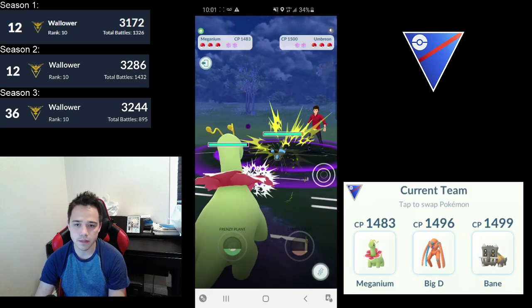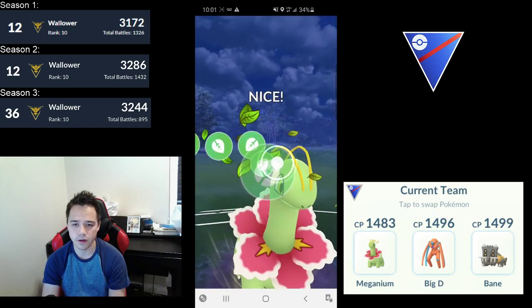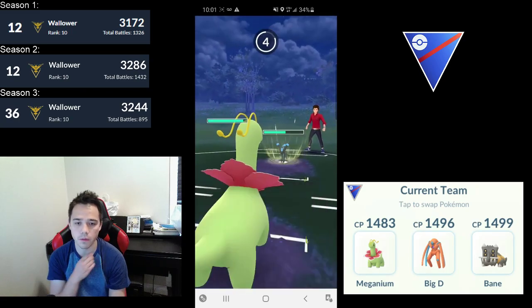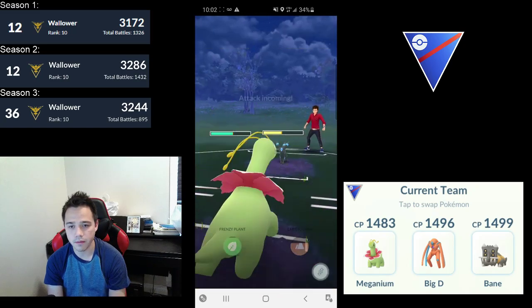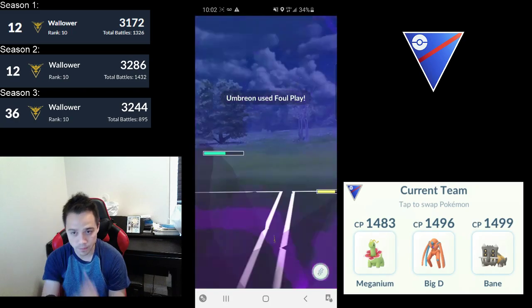We're going to see an Umbreon lead. Umbreon into Meganium is slightly Meganium favored in even shields. Well, especially low number of shields if they're not willing to commit to. We're going to see a Foul Play. And yeah, I'm dealing much more damage than they are. If they want to survive, they're going to have to start shielding.